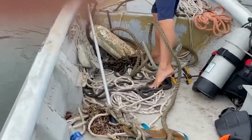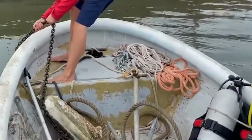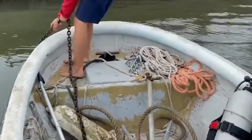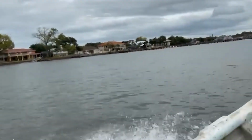I was at this point so happy to just keep going and finally get underway and get all this stuff behind me. And that was pretty much it. I mean, it's still a long way, but from that point on, yeah, you just motored up here. Yeah, as soon as I left the dock in St. Augustine, we were just non-stop running 10, 12 hours a day.